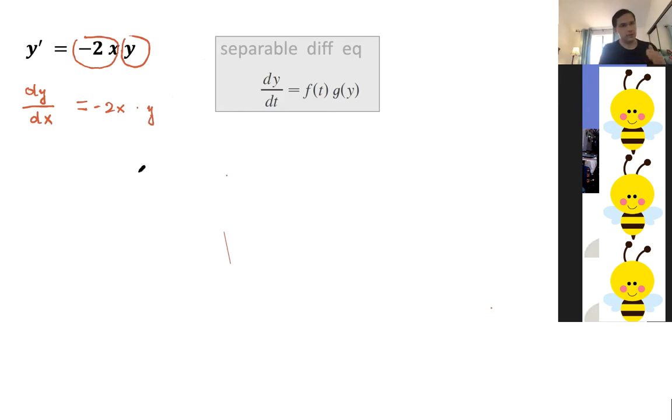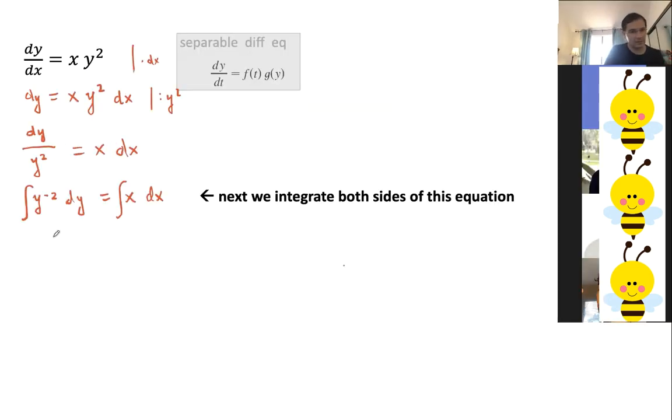Okay, and then let's do the same method, so to say, that we did for substitution. So let's multiply and think of this that way because this is really a symbol. But we can think of it as multiplying through formally by this factor dx. So on the left-hand side, I get dy equals negative 2x times y.